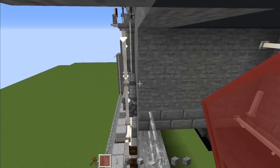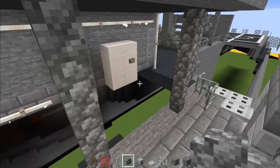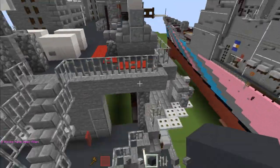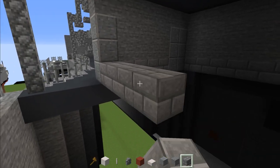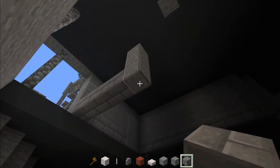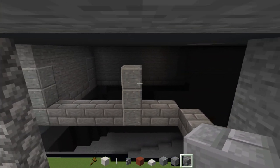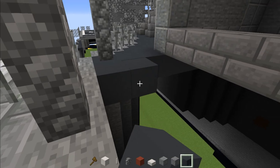Move up back here, add cobblestone wall, and make it go all the way to the top. Fill in the floor with gray concrete. Then on this side add four stone bricks, then a three block tall door with polished andesite, two stone brick, and connect that up with the other side. Fill in the rest of this wall with stone and also fill in the floor with gray concrete.